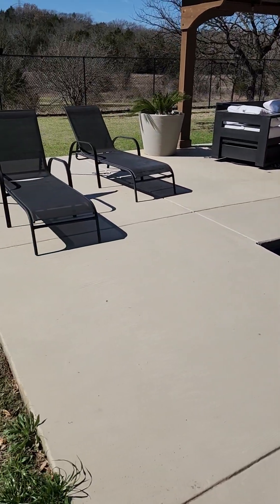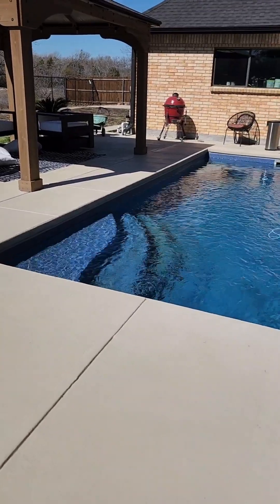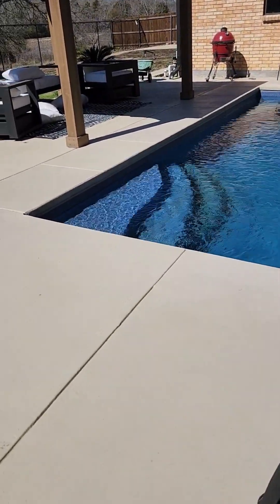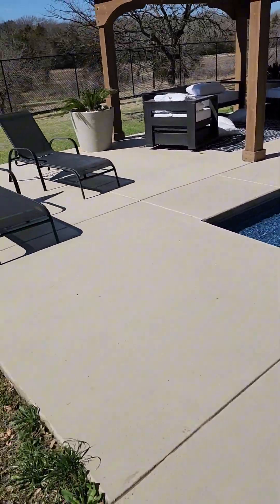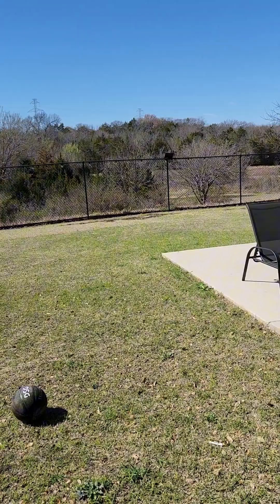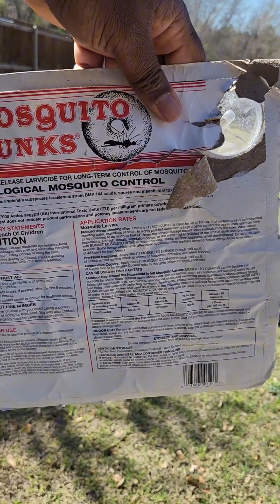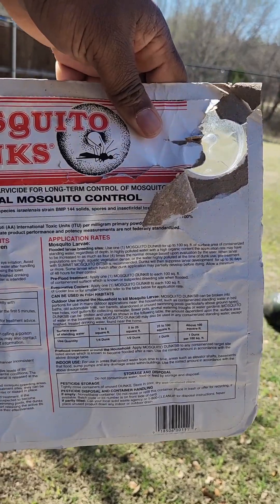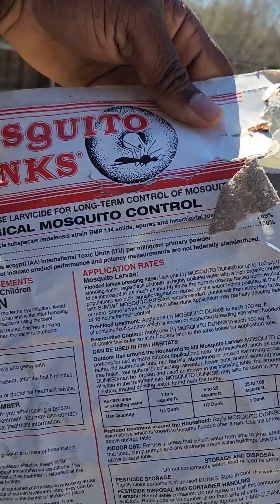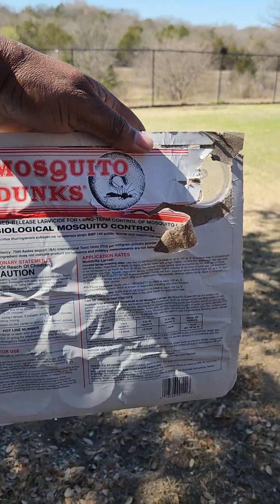Getting back in the yard to do some yard work. The temperature is going to be 19 degrees in about two days — it's about to get hot. With that heat is going to come mosquito season down south. In some areas, mosquitoes hadn't even gone dormant this season. I'm going to show you how to deal with this situation so you can have a great summer.